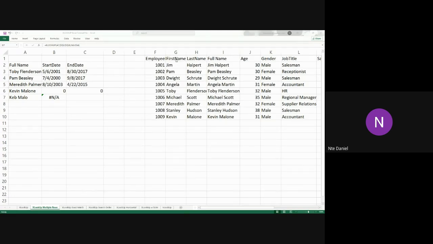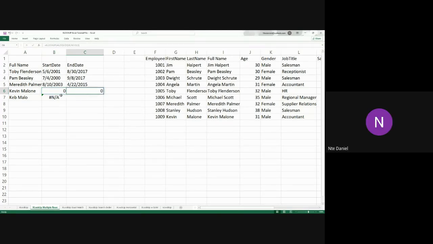If you want to return the first name and maybe the job title, or the age and the job title, it's not going to work. So it must be side by side for it to work. You guys understand?